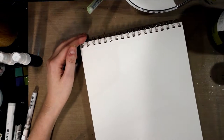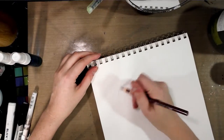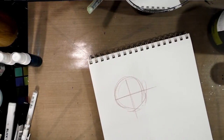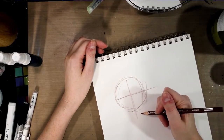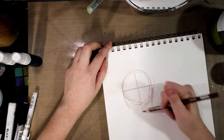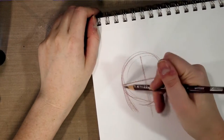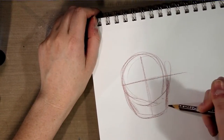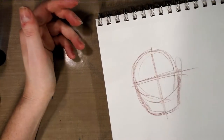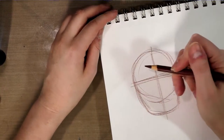Usually when I start with any sort of head or face drawing, I start with some really basic constructive head anatomy. I start with a sphere, then I divide that sphere into fourths — one going vertically and one going horizontally. Then I sort of extend that sphere into kind of like a spade shape. I might have to draw this portrait several times because explaining it is actually kind of distracting from drawing, but I want to demonstrate this for you guys.